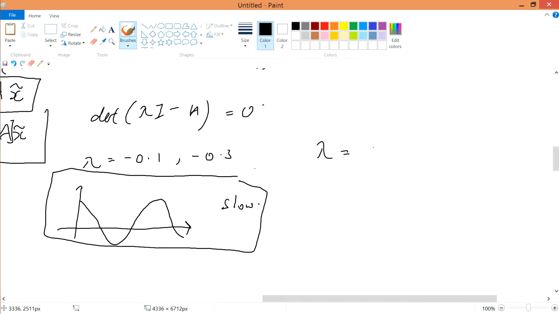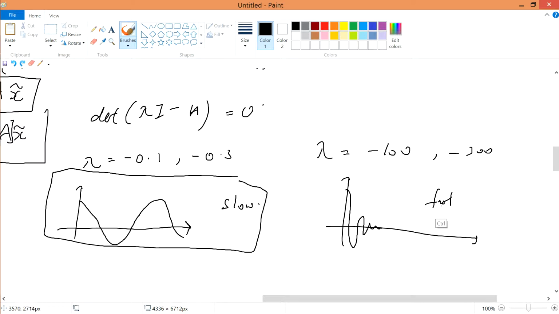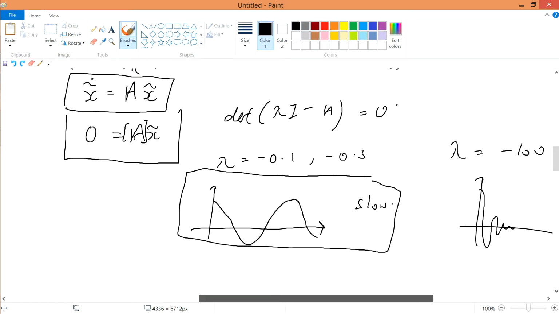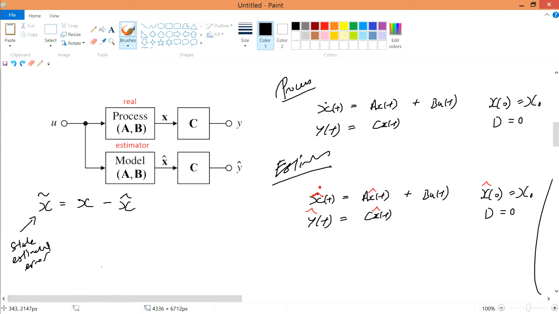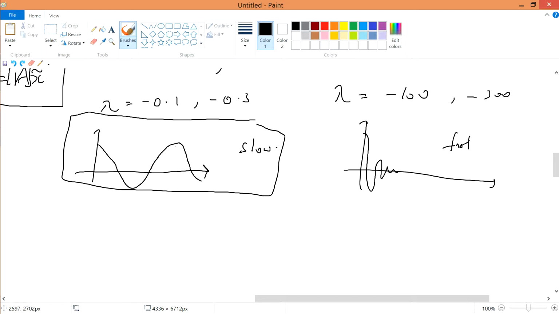And if you have an eigenvalue that is pretty big, minus 100 and minus 300, alright, you have a very oscillatory system, very fast. Oscillatory but eventually decays, which is very fast. So we will know that your real system is a very oscillatory system, very unstable, and therefore you require a more robust controller to control whatever processes that you want. Right? Therefore, when can you know that your system over here is stable?